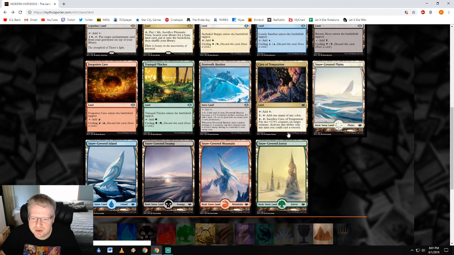And then you got all the snow-covered lands too, which all look very phallic. They all have very big phallic symbols in them. I think they're all right looking. I think the plains are probably the best looking. Mountains okay. I don't like the forest or the islands. The swamp's all right. Yeah, they're all right. I'm not a big fan.